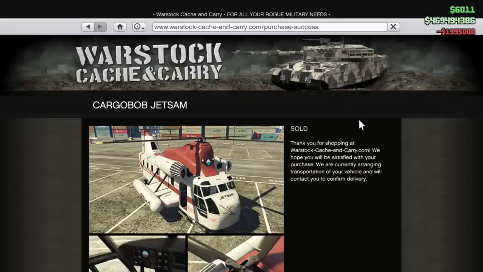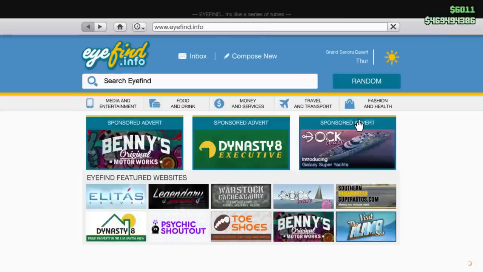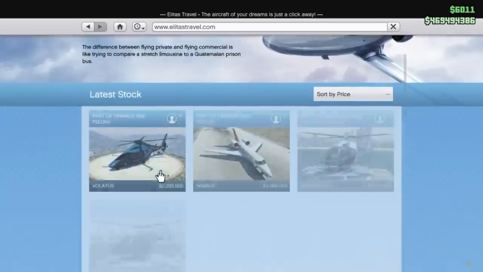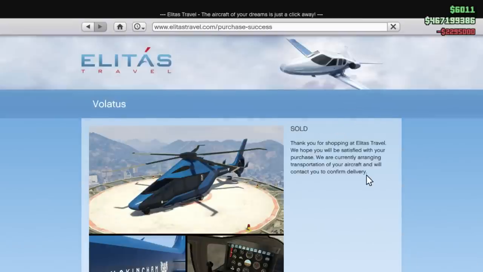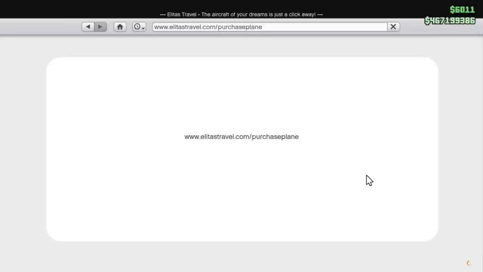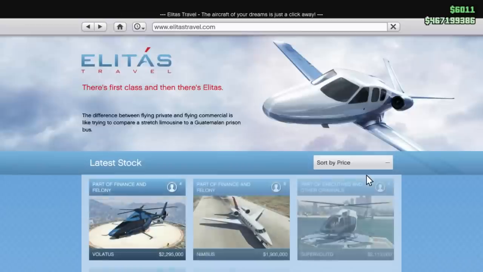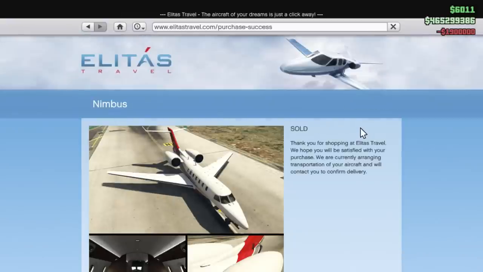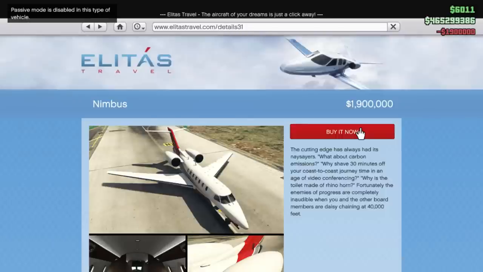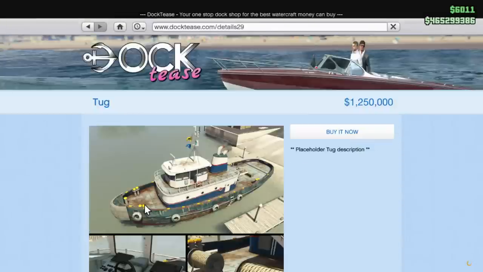Let's go ahead and buy that for just under $2 million. Then we will go to the Elite Travel and purchase the Volatus. So that is almost $2.3 million. So we've already surpassed the $30 million spending spree. And let's go to the next one, the Nimbus. I haven't actually tried this out for myself yet, so we will be going down to the airport to take a look at that. And then finally, one vehicle left to purchase, that being the Tug.